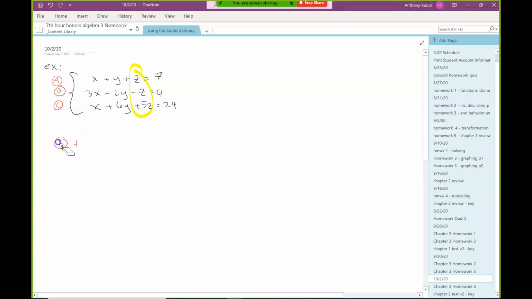So I can do a plus b. And then I'm going to do 5b plus c for my eliminations. Is everybody okay there? Okay, so a plus b, I didn't change anything. I'm not going to recopy those. I'm just going to add them up from the problem and write down the result there, just to save myself some steps. So that's 4x minus y equals 11. Now 5b plus c, I did change something, so I'll recopy that here, because it's pretty easy to make a mistake. That's a lot of stuff to hold on to inside your head.